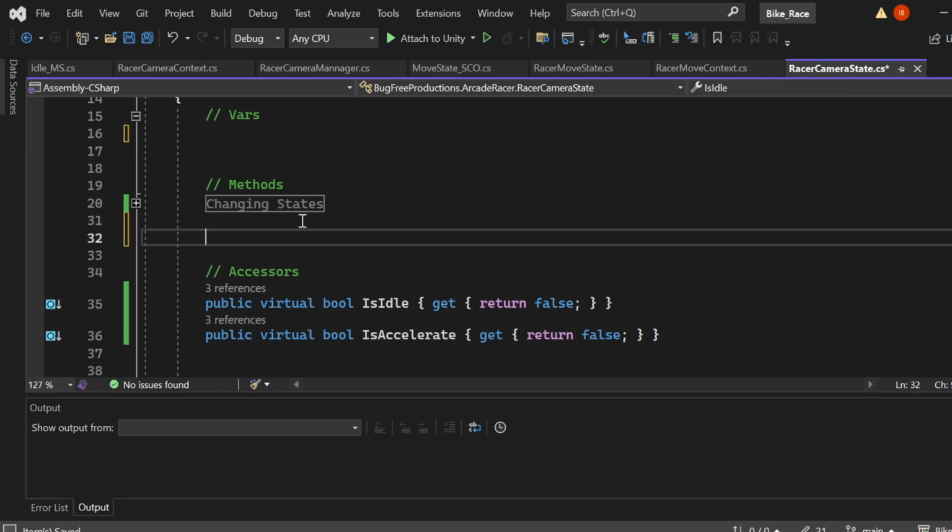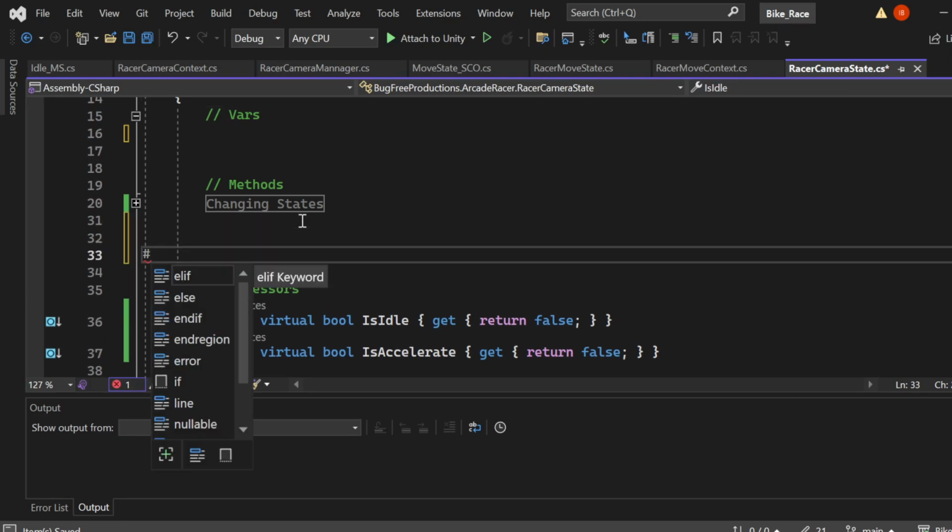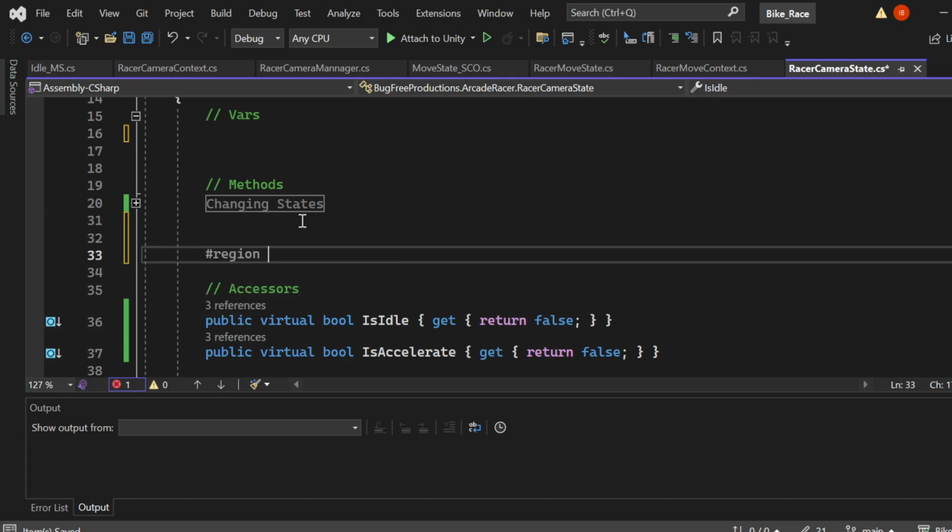Let's create a new region. Hash region. And this is going to be, let's just call it what it is. Calculating new camera targets.